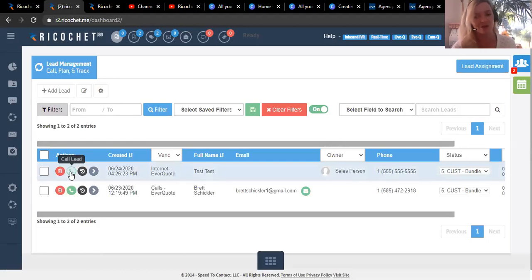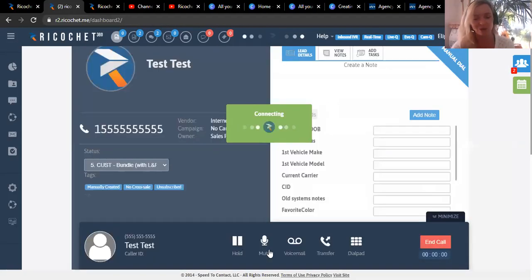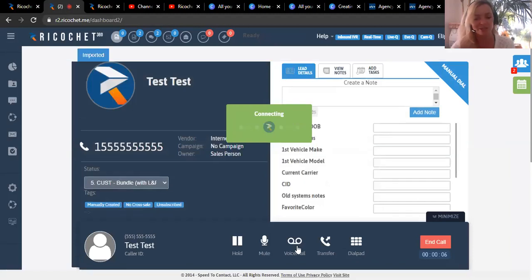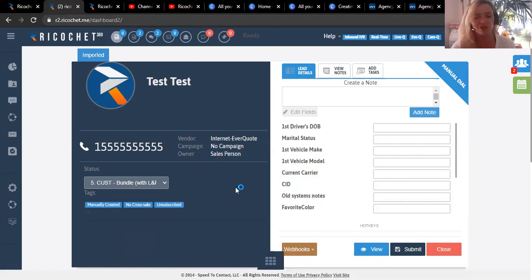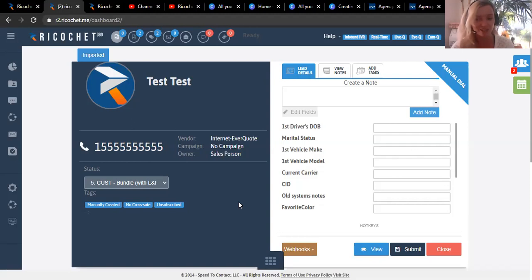All you have to do to call manually is click the little green click to call button. You don't actually have to type in anything. You could just call that lead by clicking this button. A little pop-up screen is going to pop up for you with this dial blade where you can put your leads on hold, you can mute yourself. This voicemail option is going to be for perfect voicemails that are generic pre-recorded voicemails. So if you have a company perfect voicemail, you can use that. You can also transfer and other things on that dial blade. There is a training just on the dial blade, so make sure to watch that if you have more questions.